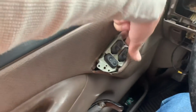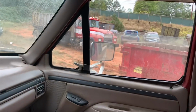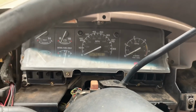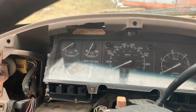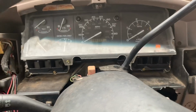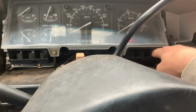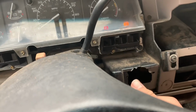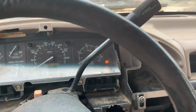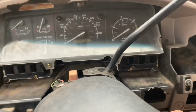And I know that's not right because the passenger side, when you press this, it goes down. But I don't know how much battery voltage we have, and it has not been started today. Today is the first day that this fall weather has finally paid us a visit, and it is chilly. I don't know which one of these is supposed to be the wait to start light, but none of them are doing their thing. I have some almighty ether that we can use if it doesn't go, but we're going to give it a quick shot, and here we go.